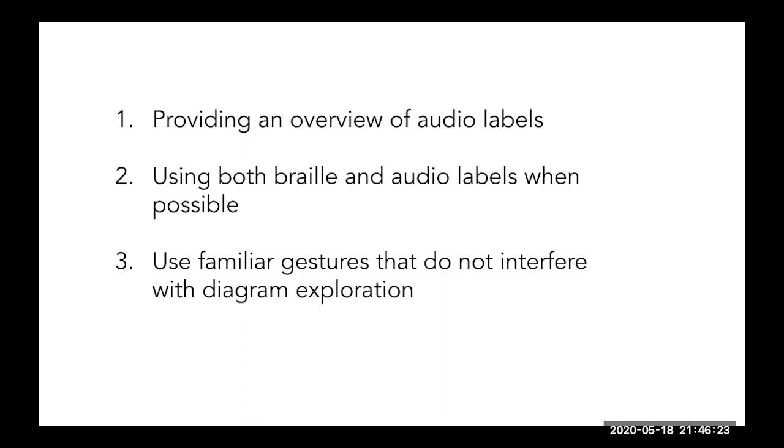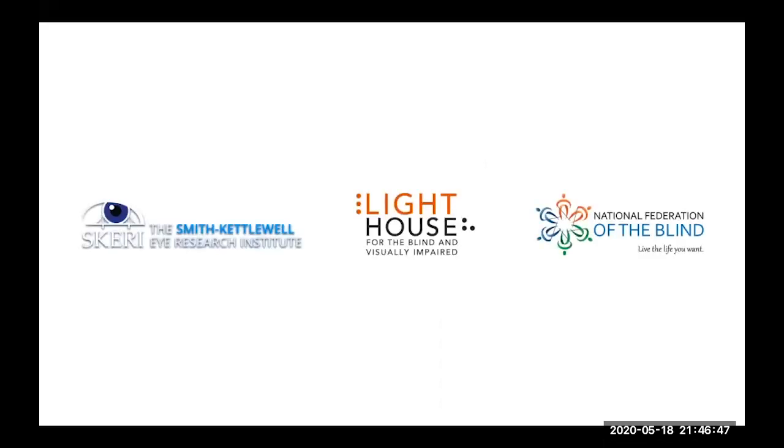Finally, with regard to the interactions, participants demonstrated a strong preference for mobile screen reader gestures like double tap, long press, etc. So it would be useful to use these for interacting with audio labels, but care should be taken to consider the hand postures and finger movements from the study to make sure the interactions do not conflict with users' natural finger movements. So this brings me to the end of the presentation.